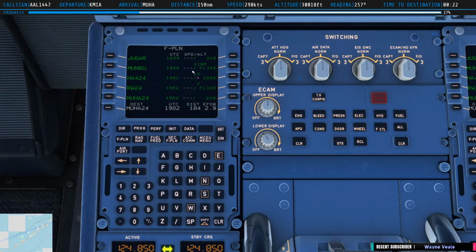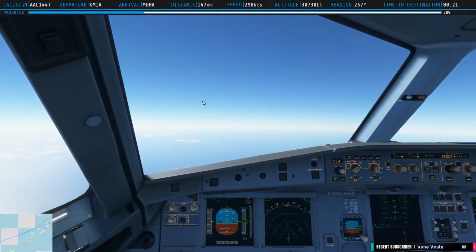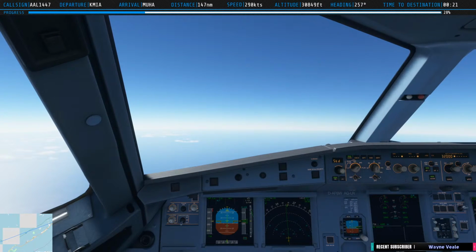So 11, 15, that's 26, 33. Where are we at right now? Oh, 74. Okay, now we are talking. So 42, 35. Oh, we still have time. I think somewhere after this deceleration, which I think we have a marker on the ND for, we will start our descent. Not yet.